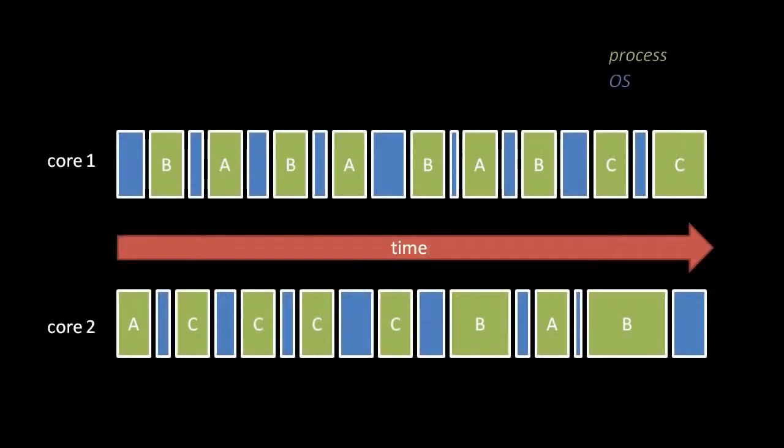A primary purpose of modern operating systems is to allow for multiple processes to run concurrently, meaning at the same time. The problem, of course, is that each CPU core can only execute the code of one process at a time, and the OS's own code can't run on a core at the same time as any process. The solution then is to have each CPU core alternate between running each open process and alternate running processes with running OS code. So here if we have two CPU cores and three open processes, A, B, and C, notice that each process only runs on one core at a time. At no point does, say, process B run simultaneously on both of the two cores. Also notice that OS code always runs on each core in between each process.